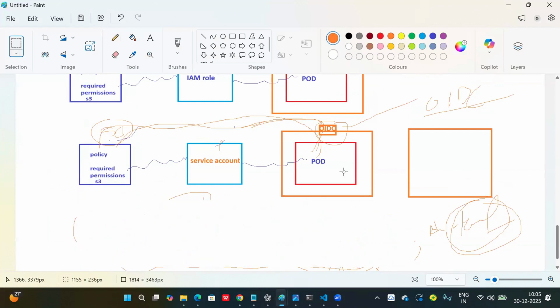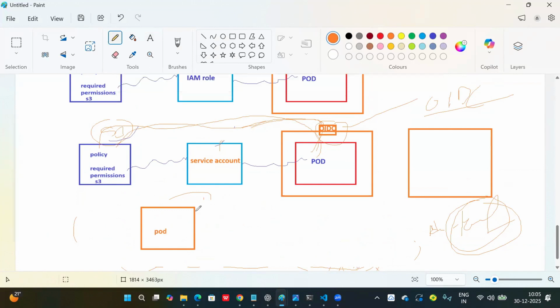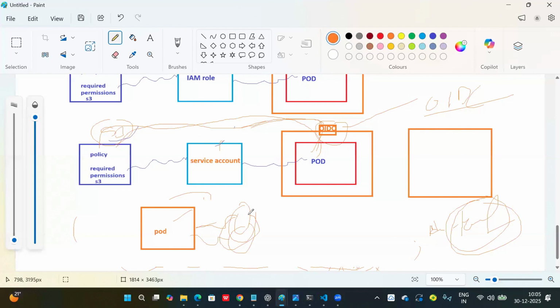This is a little complex, I know that. You are inside of the pod, for example. You have logged in inside of the pod. This pod wants to get information from the pods, connect to one more pod, or access a different pod. In that case, this pod should have permissions to get pods, execute pod, and create pod. So create a role with the required permissions, like get pod, delete pod. For this role, we can create a role binding. This role binding you can attach to a service account. This service account you can use for the pod.